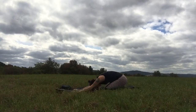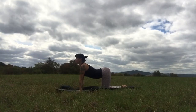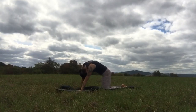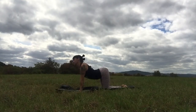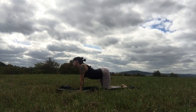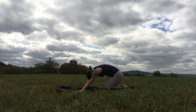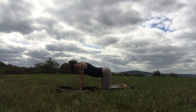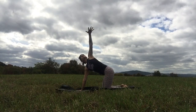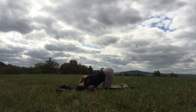After a moment of settling in your child's pose, draw yourself back up to hands and knees. Cat-cow practice: belly drops, lift the chin, look up, and then exhale, round, coil into yourself, adding your own unique movements here — whatever it takes to unlock any of those sticky spots in the body, sticky spots in the heart. Where do we get stuck? Where do we get caught up in things? You can use this practice as a way to unstick yourself. Left arm opens out and up for thread the needle — slide it under the right shoulder, rest your left ear on the earth, push the right palm gently into the ground.